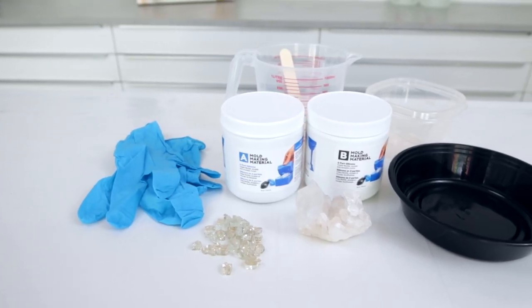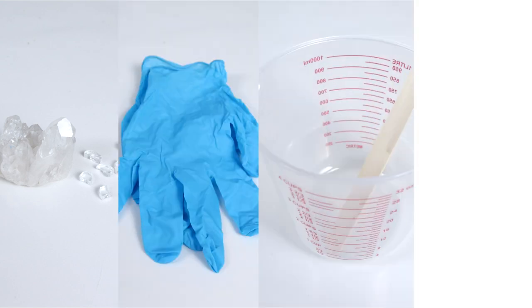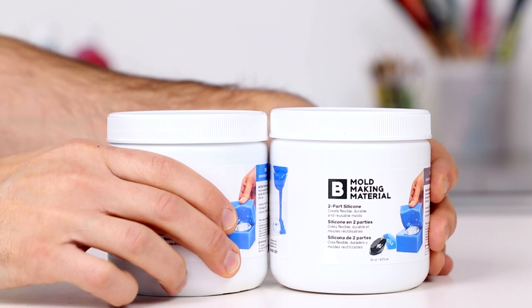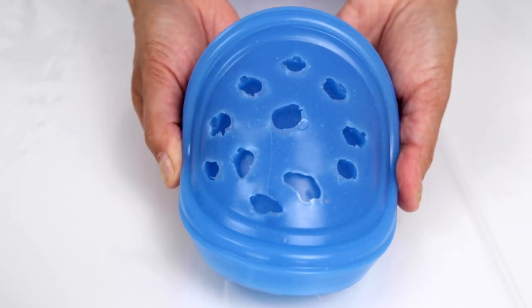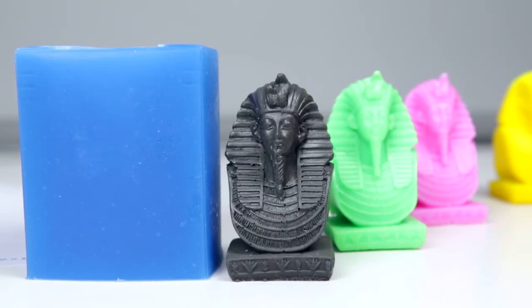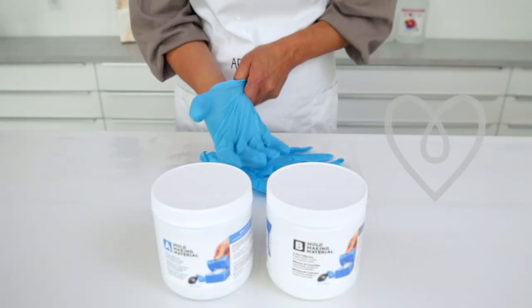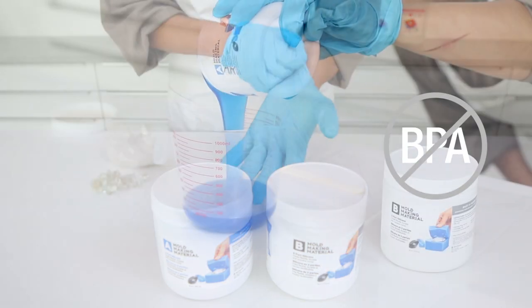The first step is to gather all of your materials. You'll need your crystals, gloves, a mixing cup and stir stick, plastic containers, and of course, mold making material. Mold making material is a two-part silicone product that makes durable, flexible molds that stretch without tearing and can be used over and over again. It's non-toxic, odorless, and safe for home use. There are no VOCs, no fumes, and no BPAs.